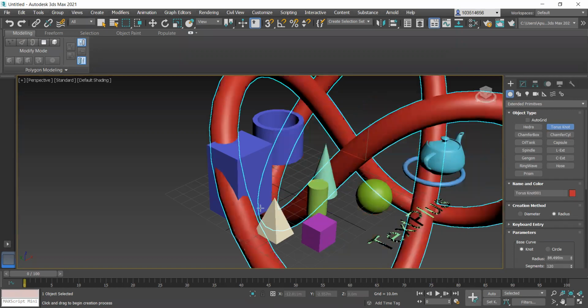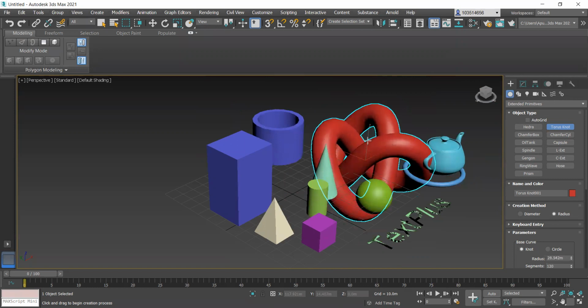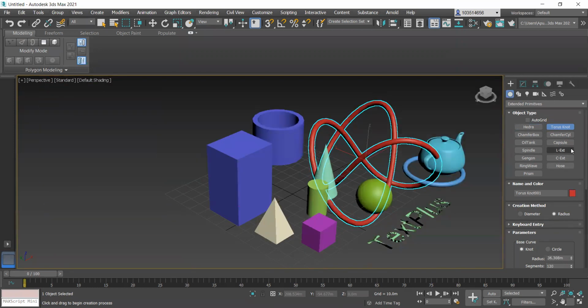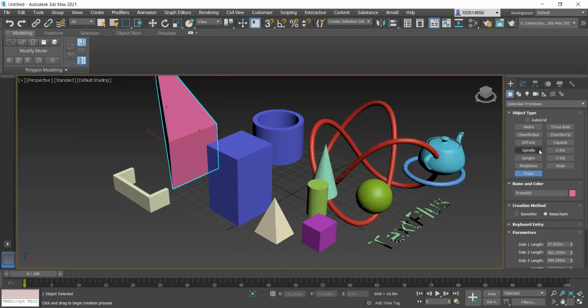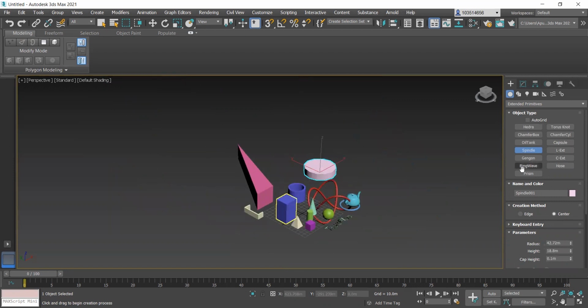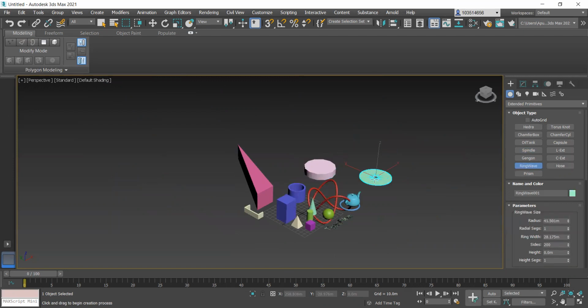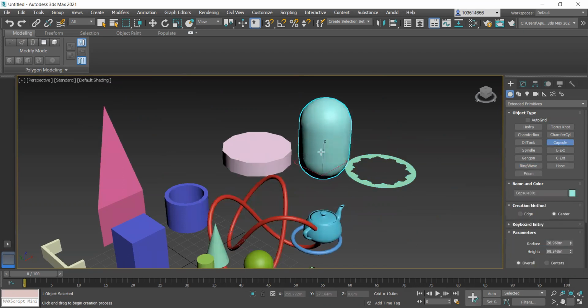You can create this torus, torus knot, and then you can create this C-extrusion, prism, and window, and then you have ring wave, and you have capsule here. 3ds Max has these different kinds of tools, and I'm enjoying using it actually.